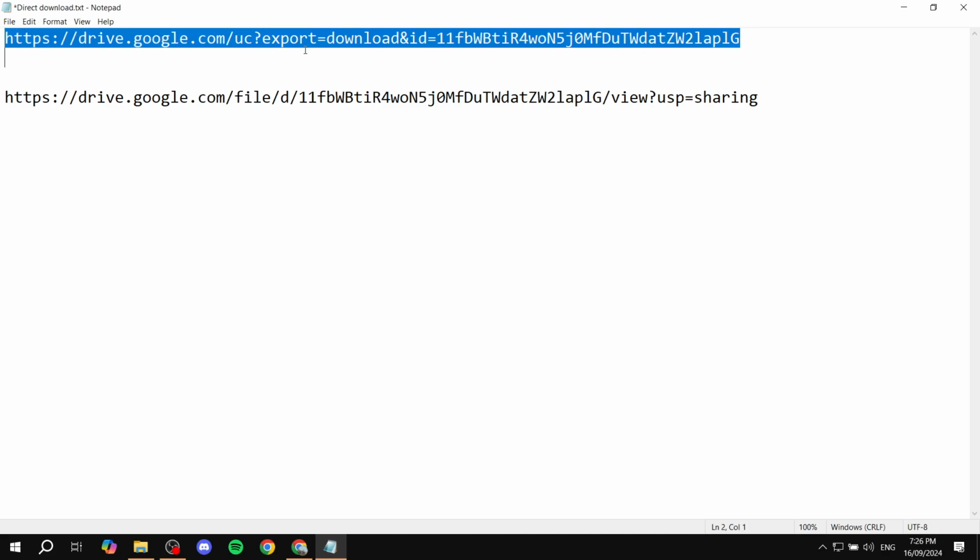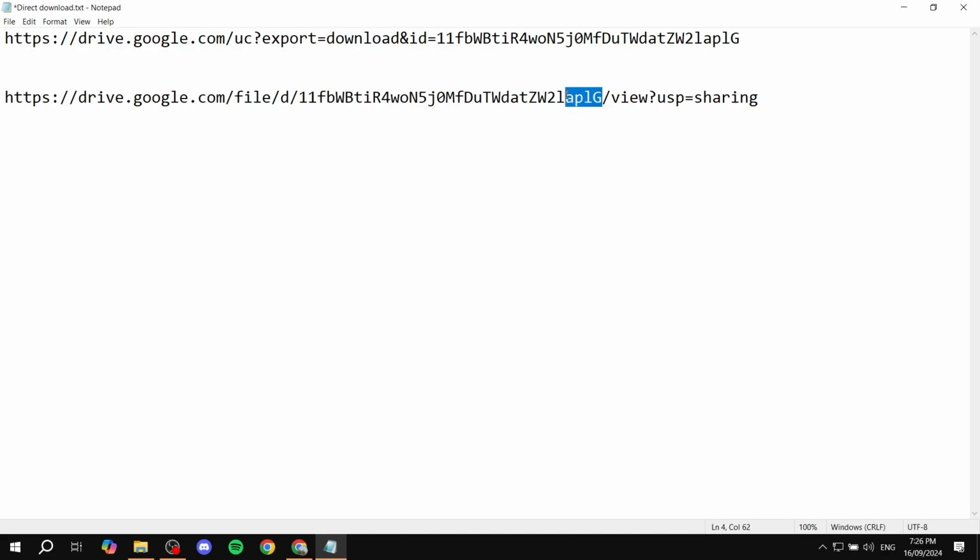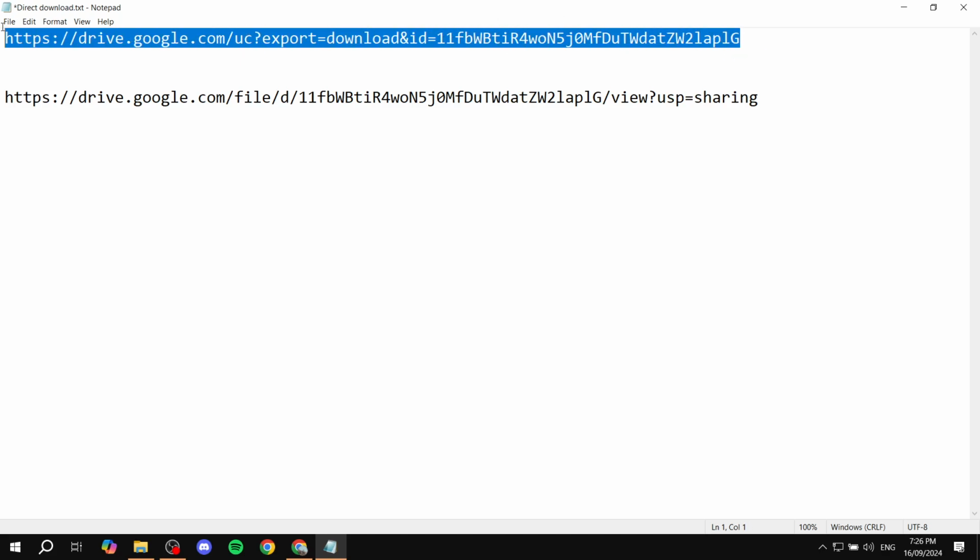You will find this in the description below, and then you want to copy the link to your file, make sure you get the ID for it, which is this section here, and paste it right after the equals of the first link, which is in the description. Now that we have this entire thing ready to go, we want to highlight this entire thing and just copy it. And we have our direct download link ready.